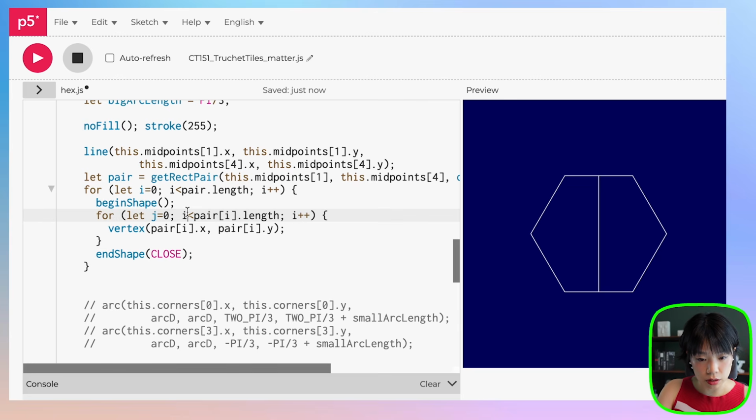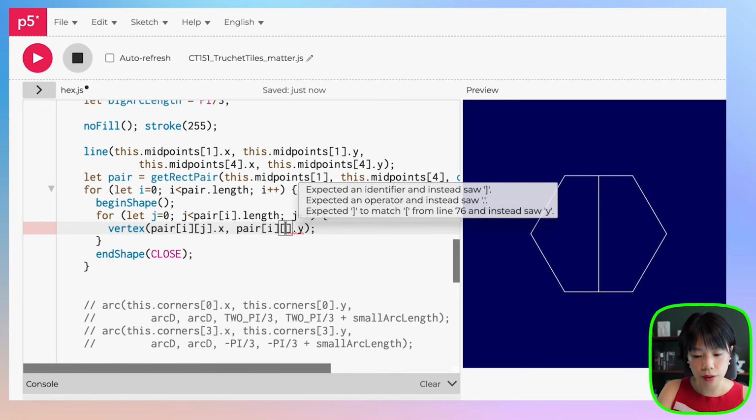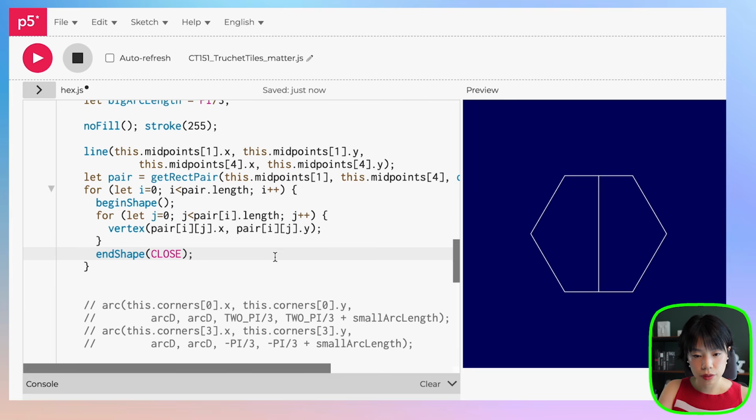And we change this to j. Ooh, this has to be i of j, then pair[i][j]. Okay, I hope that is not too confusing. Basically, we have the exact same thing, but we have 2 pairs, the right pair and then the left pair. So we need to go through each rectangle first before we can draw the shapes. Let's try it. Yay!